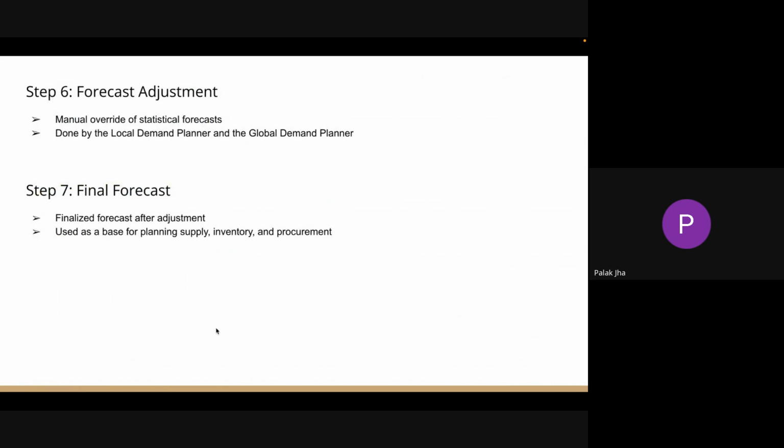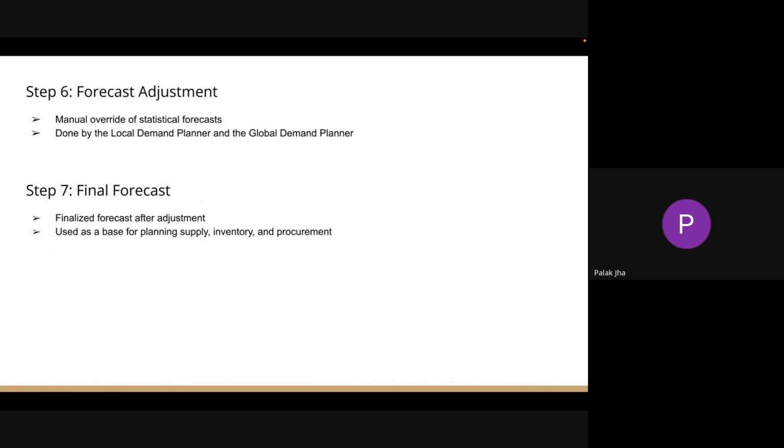Once the statistical forecasting is done, the data is copied to the local demand planning key figure. If the local demand planner is satisfied with the forecasted quantity, then it goes to the global demand planner.